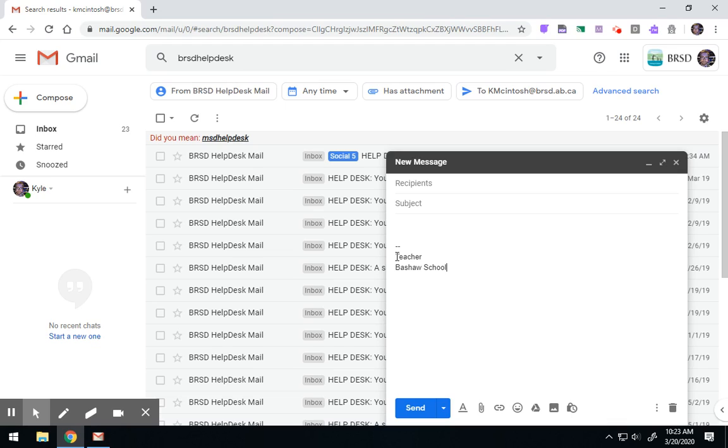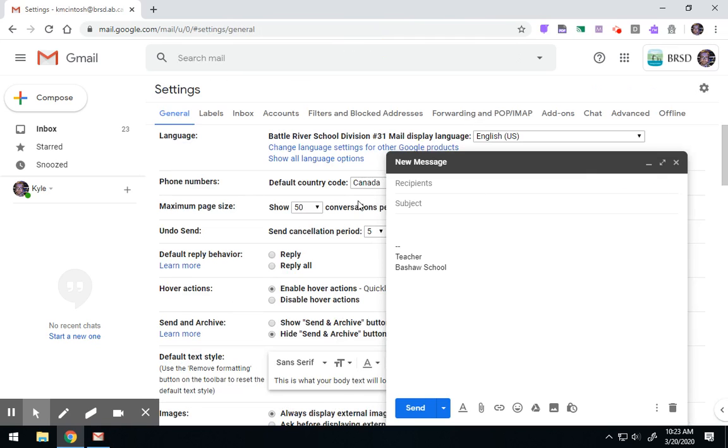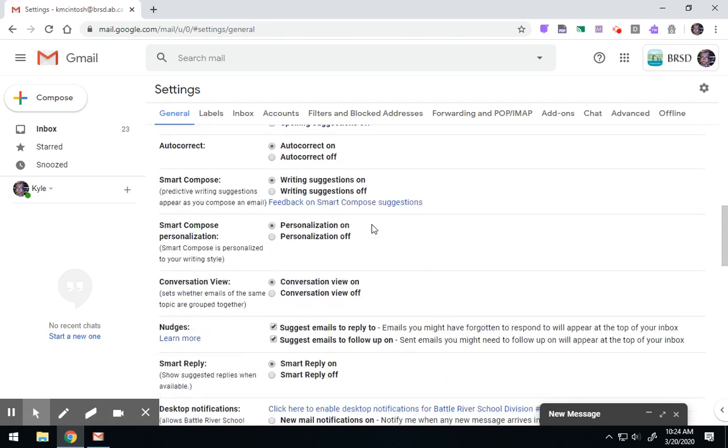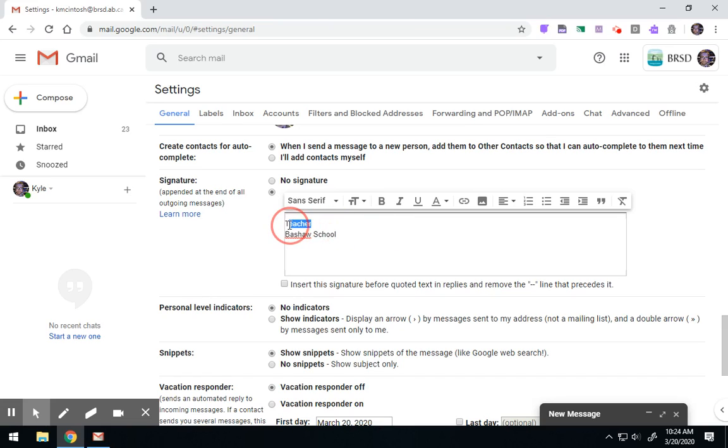I know it sounds bad, but a whole bunch of your emails are just random letters and number combinations. And we might get confused as to who you are, especially if you have the same initials as someone else, because our Battle River account doesn't always show the name. It just shows the number letter combination. So if you click the gear on the top right, you'll get into your settings, and we'll want to click the settings button. We want to be in general, and we'll scroll down as far as we can go into here. And we can just change what this message is.